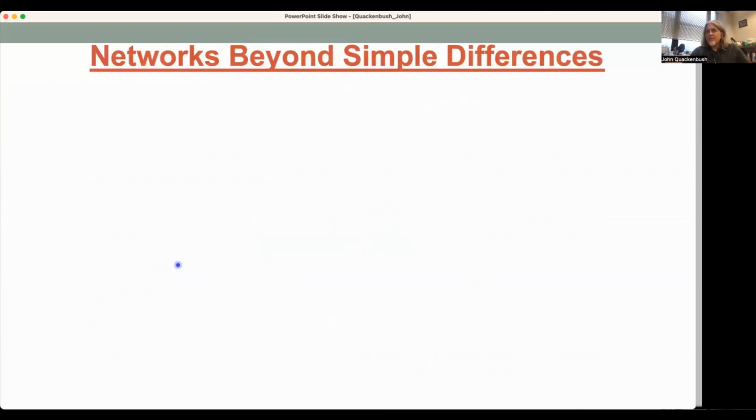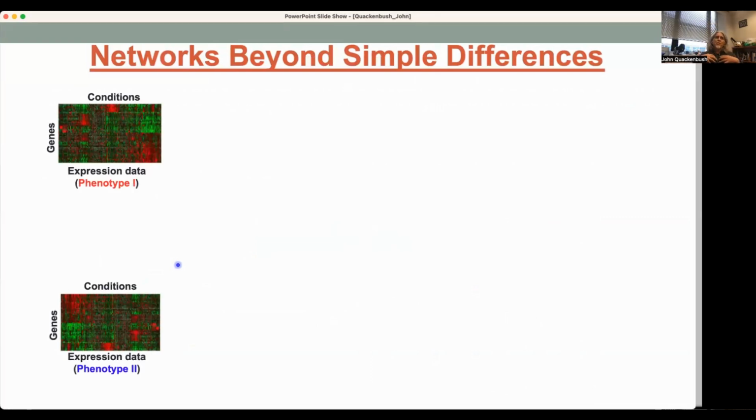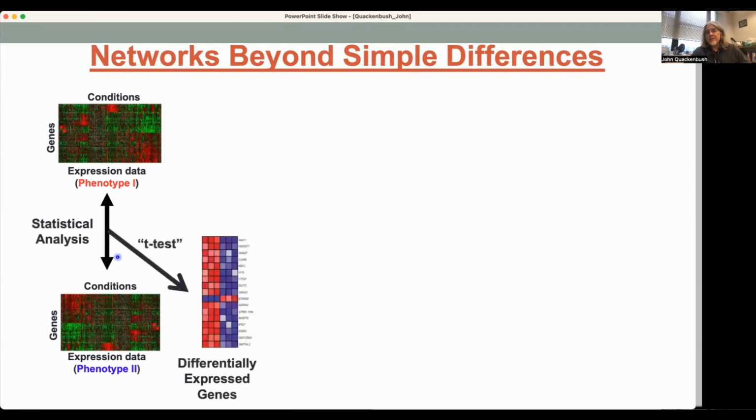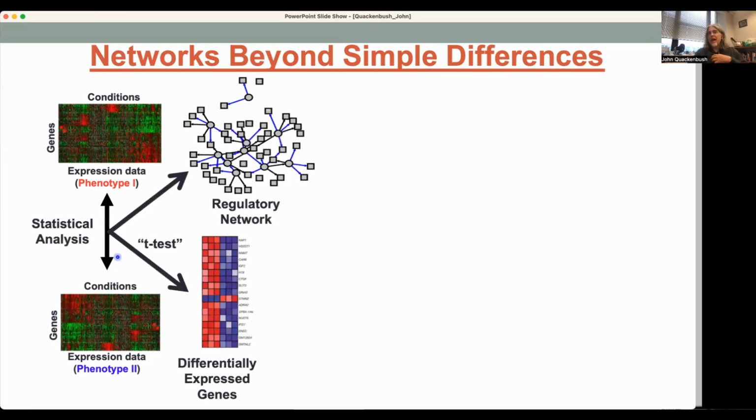So networks have been incredibly useful for me in my work in thinking about the way in which genes interact to help define phenotype. The sort of standard paradigm we've operated under for more than 20 years involving gene expression data has involved collecting expression data on different phenotypes, doing a statistical test to identify differentially expressed genes, and then trying to interpret those in a variety of different ways. Sometimes people projected these back on networks like protein-protein interaction networks and discussed them as regulatory networks.